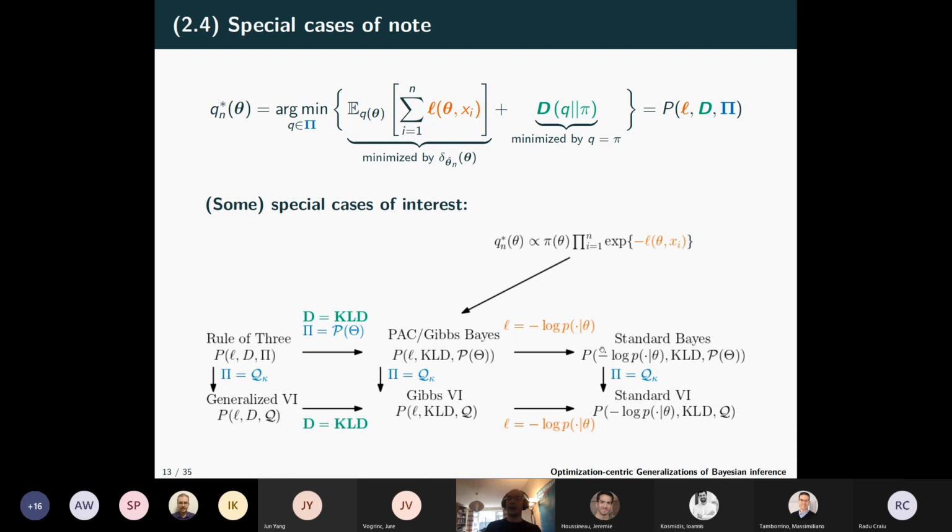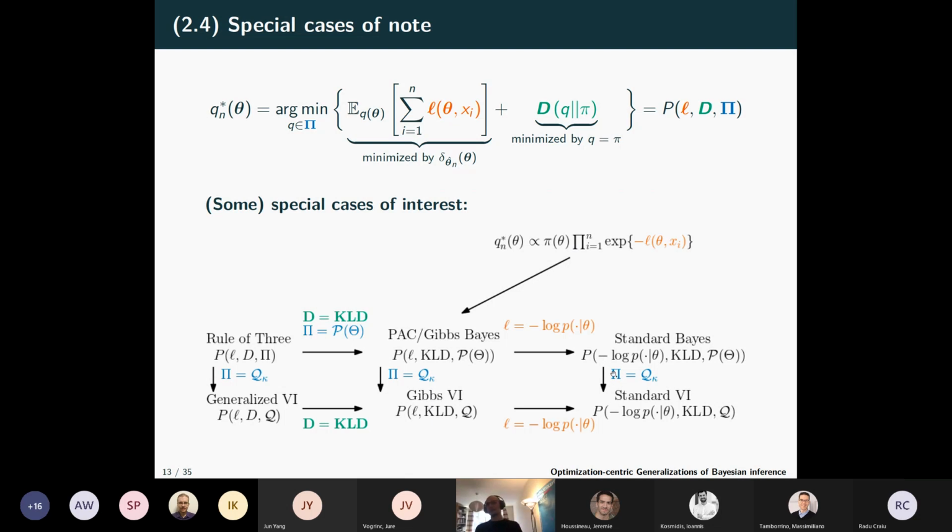Then if you have computational considerations and you may want to approximate that posterior, you can do variational inference, as I alluded to earlier, that actually amounts to just doing the exact same thing, but over a subset of probability measures. So this downward arrow here indicates that you're now considering only a subset of the original space to optimize the problem over.